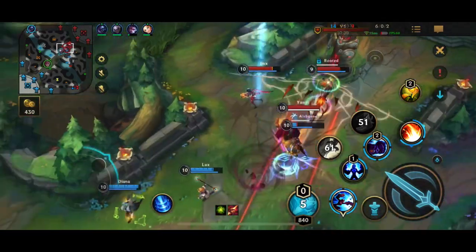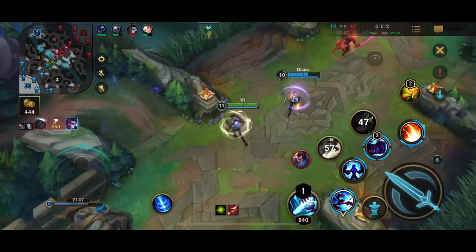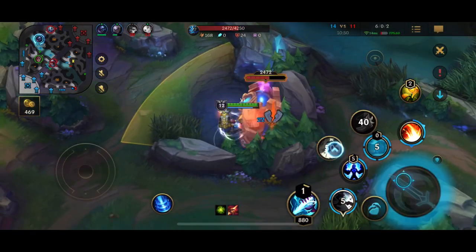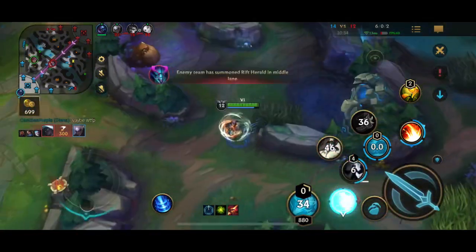And honestly, if you pick Vi in the right circumstances, I think Vi can definitely be categorized as, like, S tier. Like, my win rate on Vi is probably close to, like, 70 to 75%. And that was, like, when I climbed up to Grandmaster and everything. So, it's definitely a solid choice in the right circumstances.